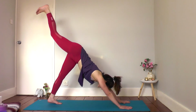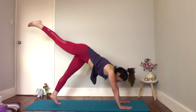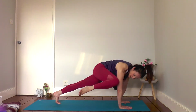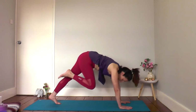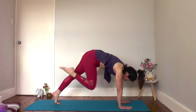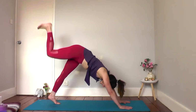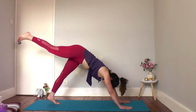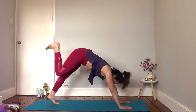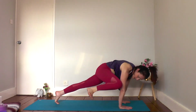Inhale, right leg lifts to the sky. Inhale, keeping this right leg lifted, we'll rock forward to plank, and then right knee comes to right tricep. Inhale, back to the sky. Inhale, right knee, left tricep. Back to the sky. Inhale, knee to nose. Back to the sky.